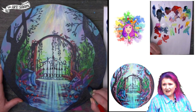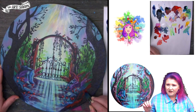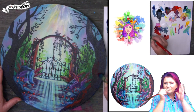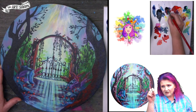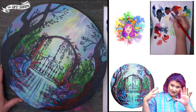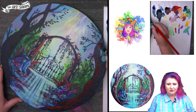We are on our last step. I am taking the mix of Cad Red and Diox Purple. I'm very carefully using my number 4 cat's tongue, and I'm using short little strokes on the tip of the brush, mostly focused at the forward edge, the interior edge of the tree. And then notice I've made a little knot by outlining a little oblongy irregular circle. All of the interior of your branches facing the center opening between the gate, those need a little bit of highlight. All of them. A little bit.